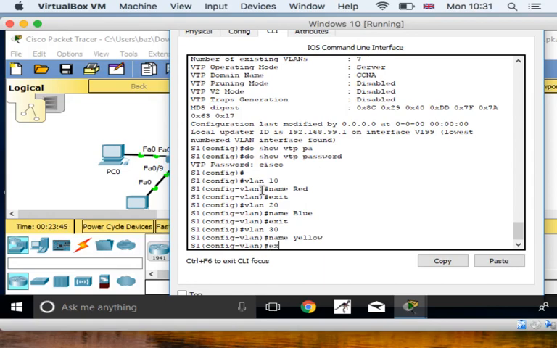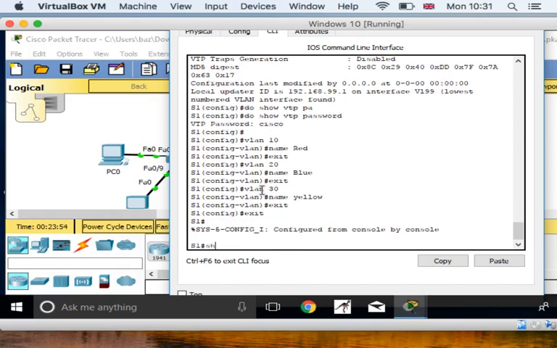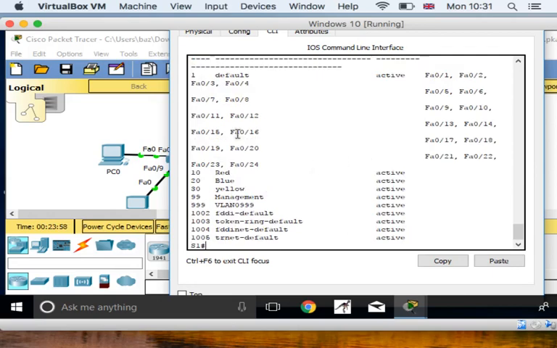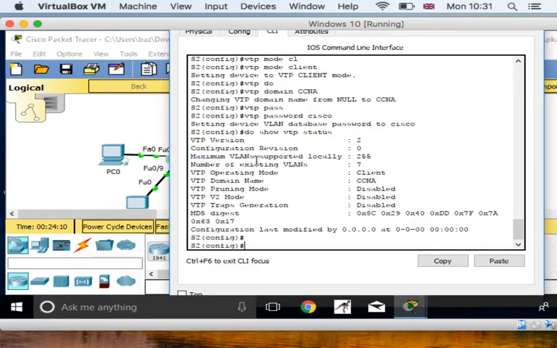Now, if you just want to verify what happened in this network, all you need to do is show VLAN. So once you do show VLAN brief, you will find that there is VLAN 10, VLAN 20, and VLAN 30. Now this is the trick. Go back to S2, guys, and just follow this step carefully.